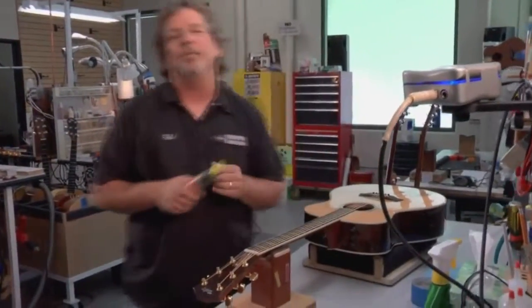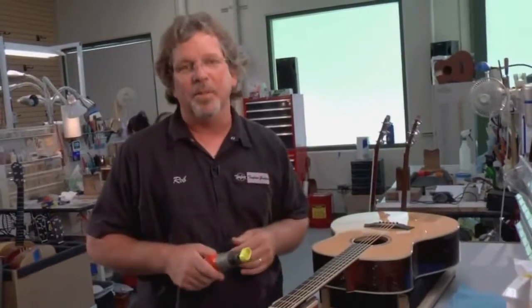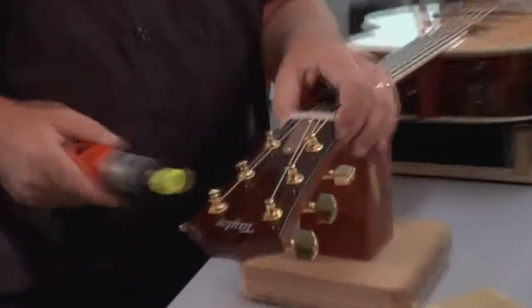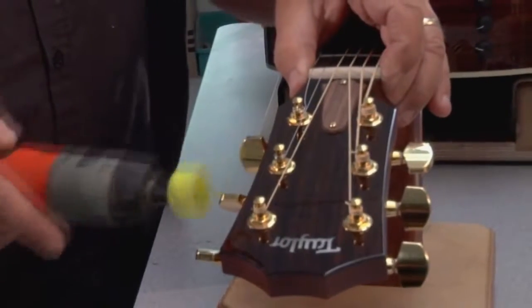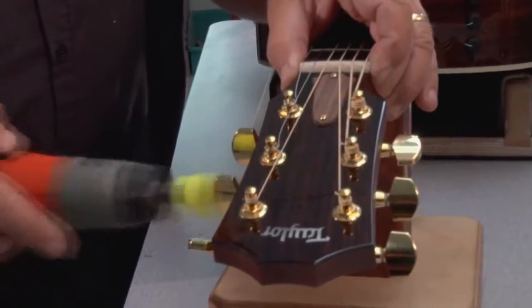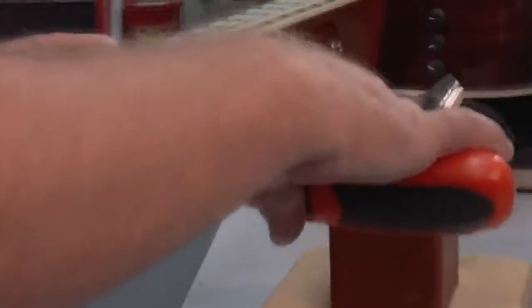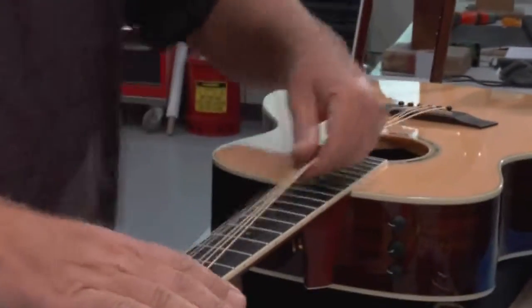What I'm going to do is take the strings off first. Now, we can take them all off at one time, and that is okay. I'm going to come up to the headstock, hold my strings, and loosen them slowly. What this is going to allow me to do is remove my strings at the tail end of the guitar.